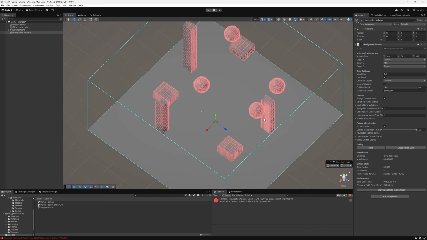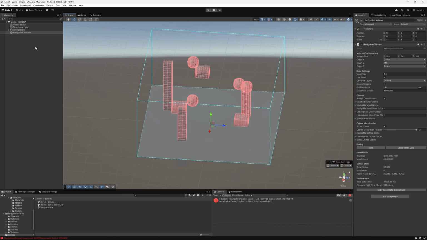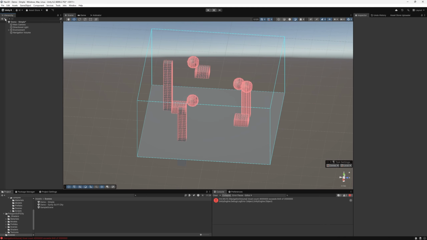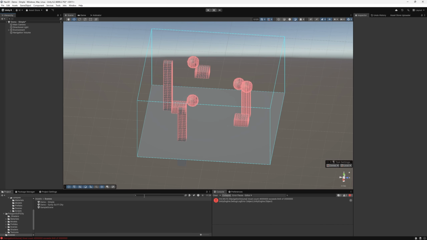So now that you kind of have an idea of what the nav volume looks like when you bake it, let's go ahead and add an agent in here. So we're going to come in here and I do have some prefabs. This gives me an opportunity to show you the stuff that comes into the package. So we'll just look up copter, and these are the same ones that I provide in my drone controller asset. So if you have that asset already, you'll be familiar with these.